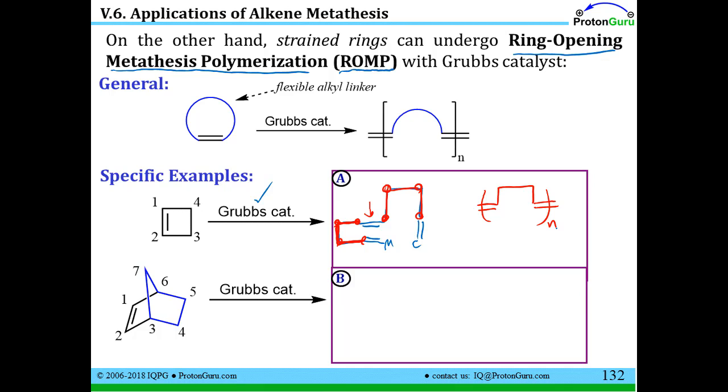So really when you see the monomer, the starting material, you know that this is going to break open because the metathesis catalysts break double bonds, not single bonds. So I always start off by drawing the compound and getting rid of its pi bond and saying, okay, the carbons that were attached to each other are now no longer attached to each other. Instead, they are going to form bonds to another unit on each side. We denote this as a polymer by drawing parentheses and putting a little n to say that this unit repeats n times.